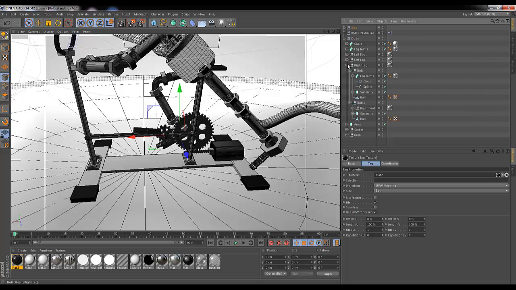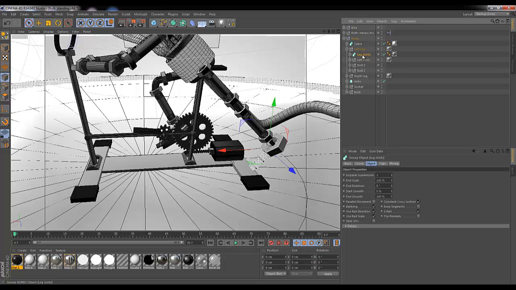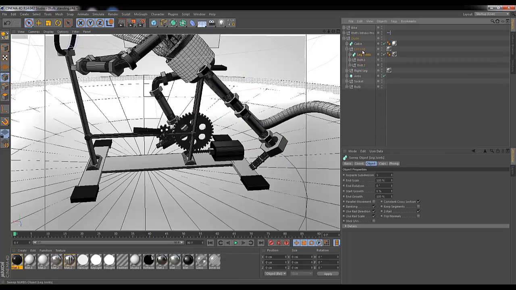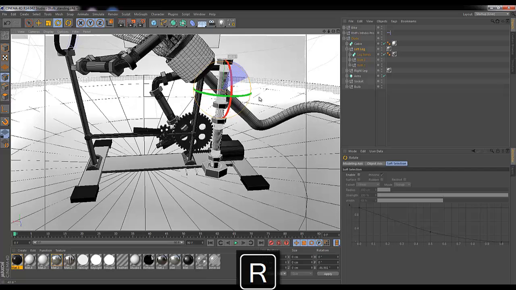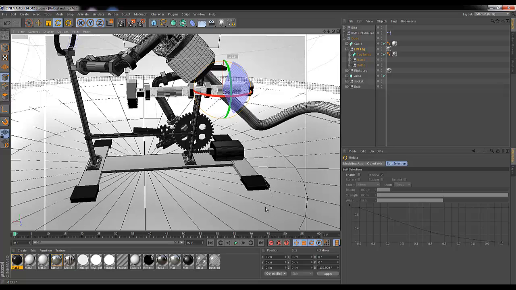The other leg, so we need to put the left foot inside the leg and the joints. The left foot wants to go inside bolt 2, so that sticks with that as well. Okay, so left leg, rotate. Now that looked really painful. We want this one up quite high.